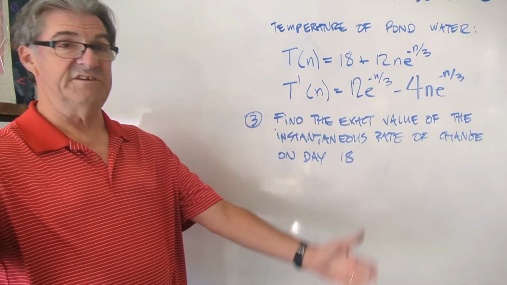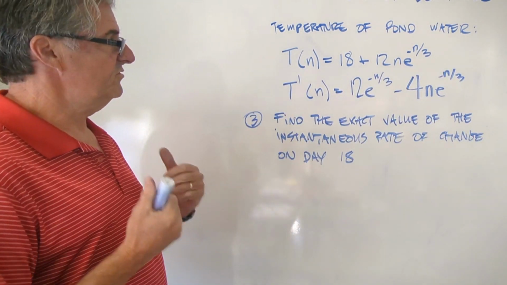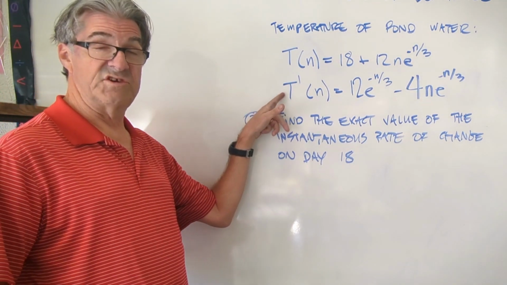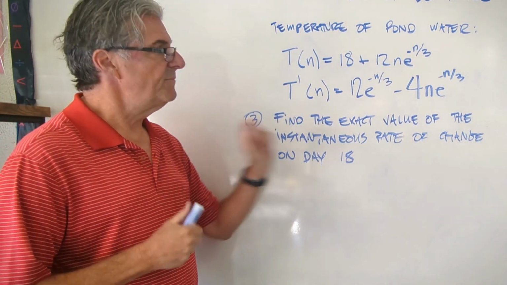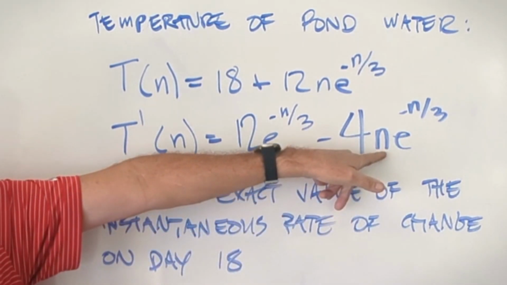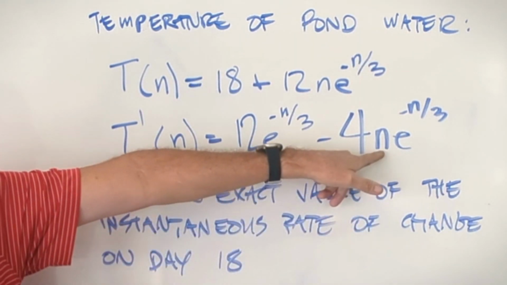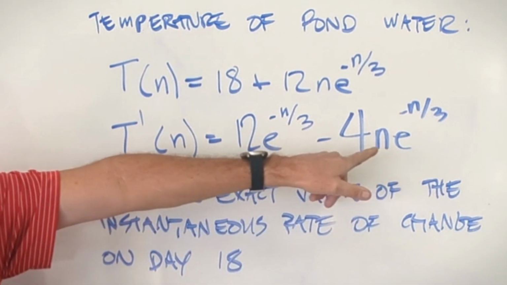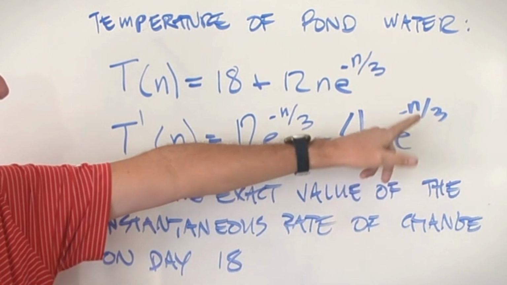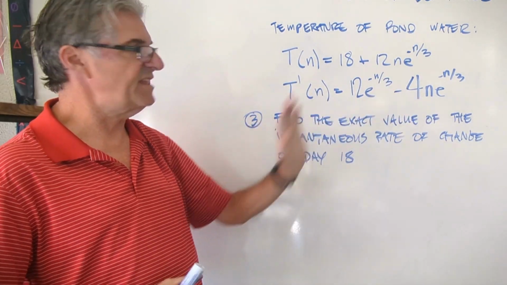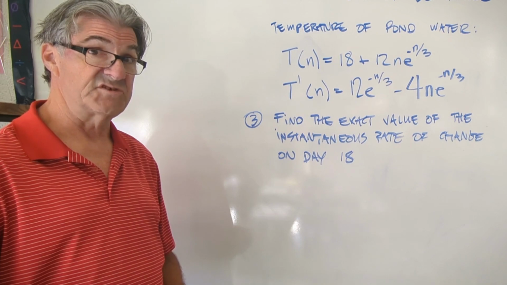One last calculation and we'll be done. So check this one out. I went ahead and copied our derivative function up here for you, and I have to own up. I left the n out of that term on the last board. So it's supposed to ride along in there, and I just left it out. So there should be an n there. So that's 4 times n times e to the minus n over 3. So just fix your notes on that because that is part of our derivative function.